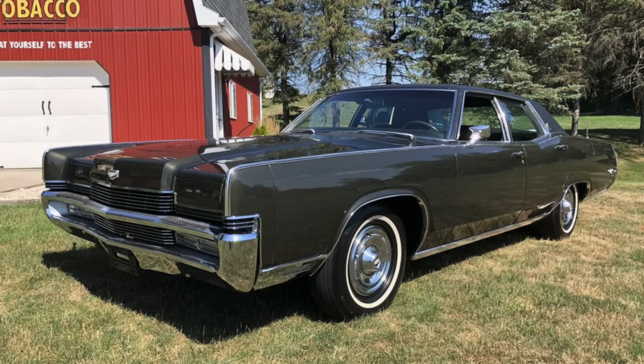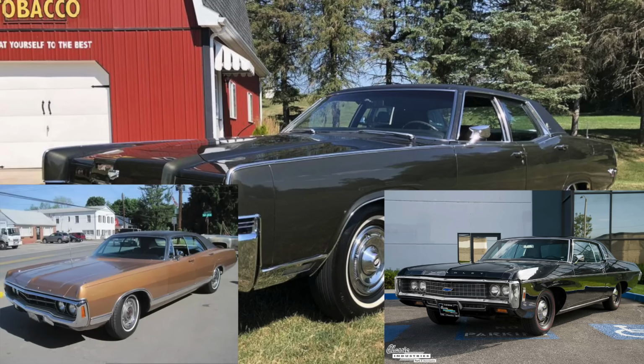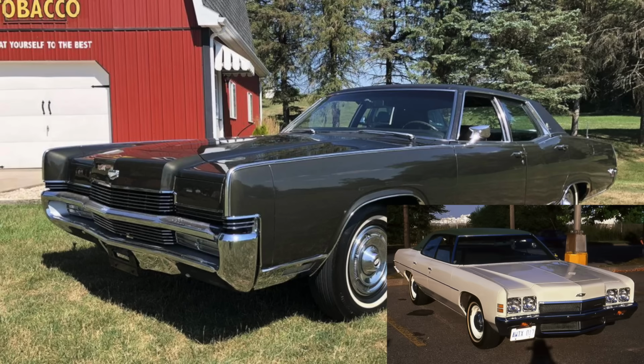But this was the time where a lot of auto companies were going to the loop bumper front end. Think, for example, like the 1969 Chevrolet. Of course, you had other Chryslers that had it and went on to have the loop bumper for many years. This is kind of like a half loop bumper, if you will. You've got clearly a bumper that has a loop form, but it doesn't encompass the entire front end. In fact, that bumper bisects the grille, something that Chevrolet actually would copy and have on a number of their vehicles, including the 1972 Caprice and Impala.